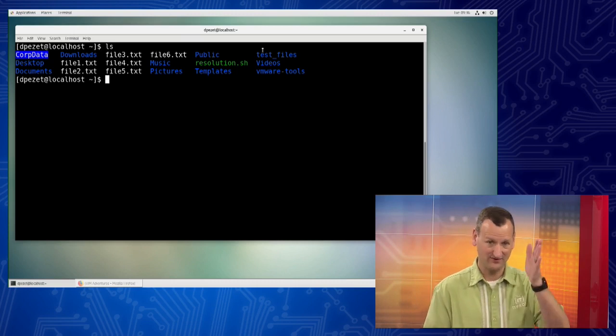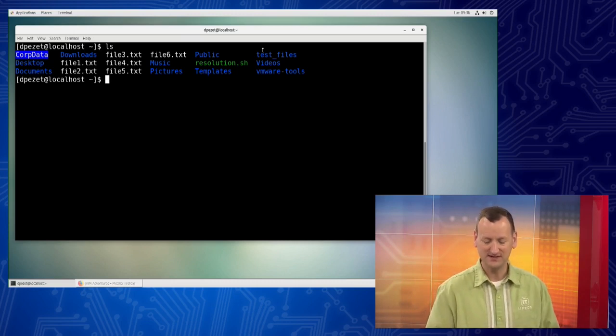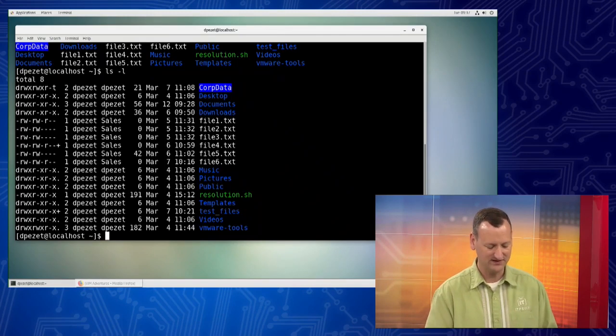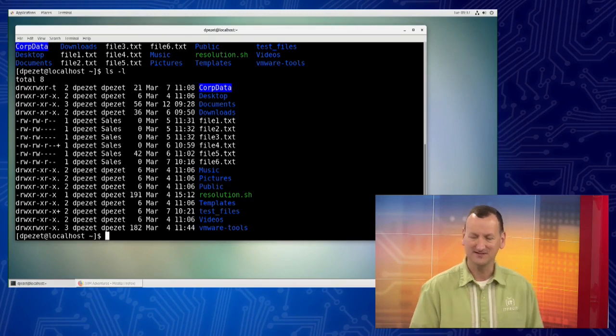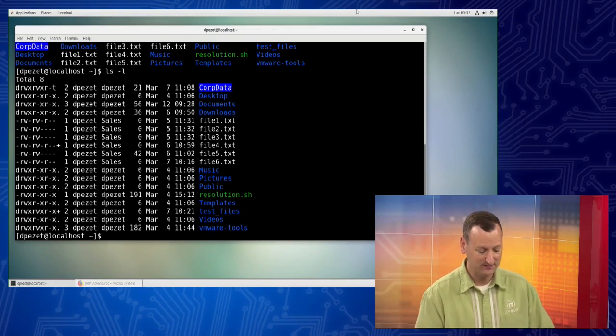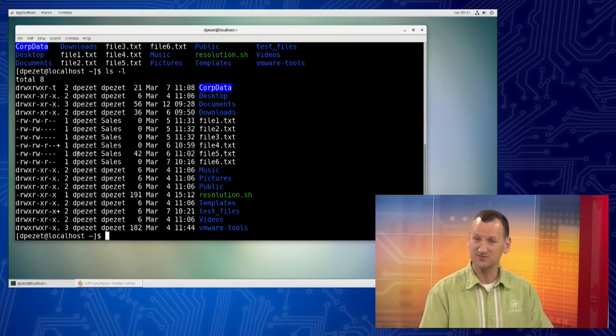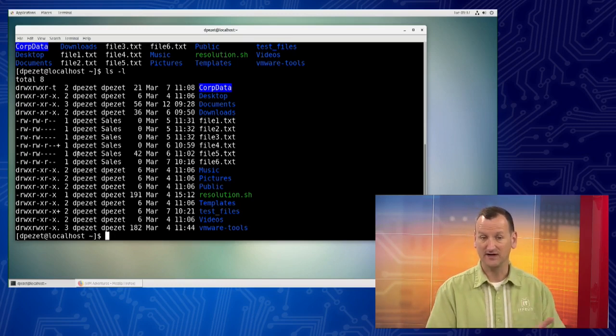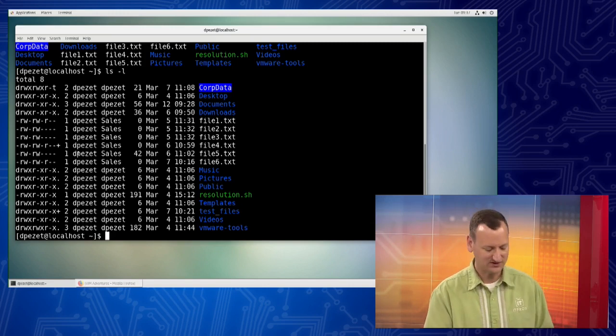I normally prefer to have a vertical listing or a long listing. And so I'll usually do ls followed by a -l to get that longer listing in place. So it looks a little more like this. It's really the same data, except now instead of just getting file names, I'm also getting a listing that includes things like the file permissions, which we have seen in other episodes, as well as either the creation date or modification date, depending on if it's never been modified, you're looking at the creation date. If it has been modified, you're looking at the modification date.